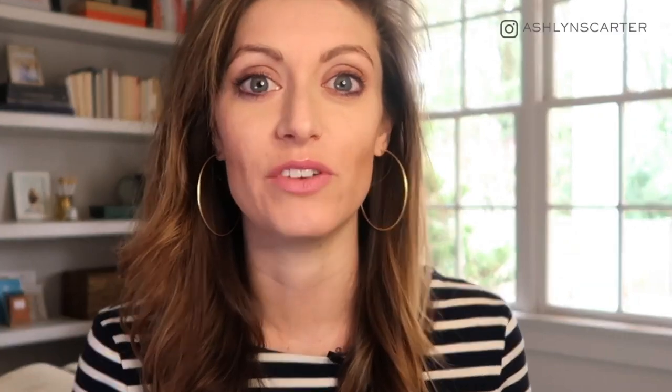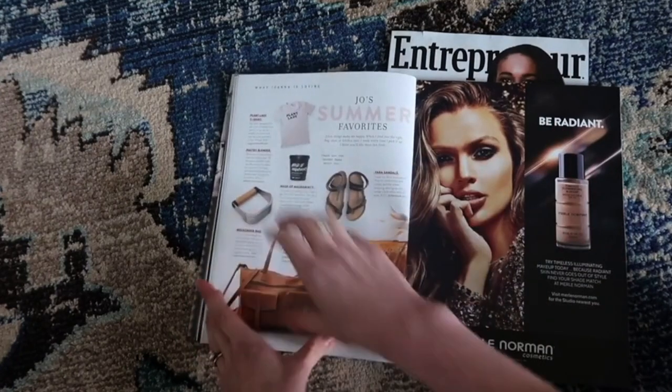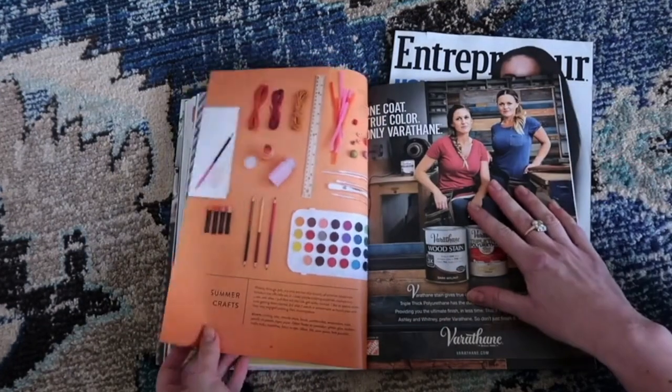Once you have your offer and plan defined, you need to think about the objections people will have to purchasing from you. It's so fun to sit and come up with all the different things you've heard about why people didn't buy — they thought they were above the offer, not ready for it. My favorite idea to get these out on paper in a pre-launch phase is my 60-in-60 exercise using magazine mining, newsjacking, podcast and Pinterest mad-libbing, and actually listening to what your audience is asking for via surveys. That fills your queue with content ideas to overcome their objections.